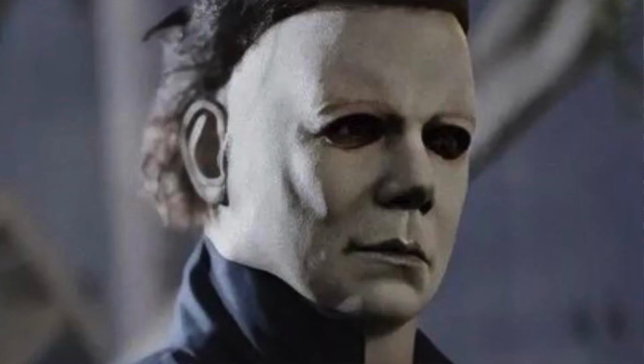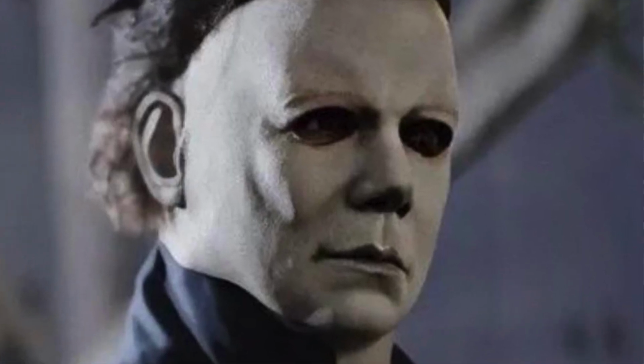My number 17 is a topic of debate, I guess you could say, among horror fans, because a lot of people seemingly love this mask. I absolutely freaking hate it. Makes me wonder if they watched the same movie as I did. The flashback mask from Halloween Kills. I'm with you there. What don't you like about it?